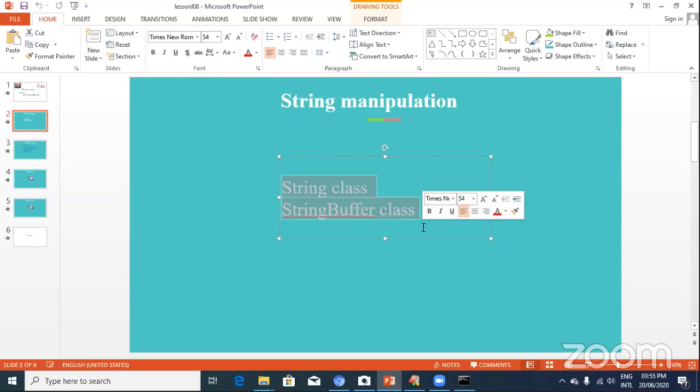But I will show you what methods are present in those two classes, and I want you to Google it out or explore it yourself. For example, the string class has 100 plus methods, and the object class also has 100 plus methods. So it's not possible to discuss all these methods. So you have to Google it out and explore it yourself.